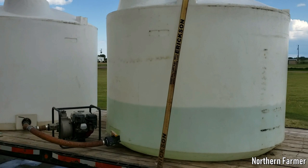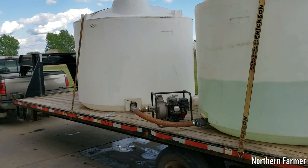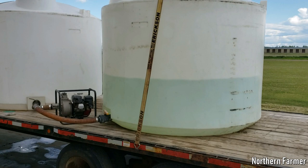There are some plants that will take tokens, so you just go to the town office and buy tokens and then pump it in that way. Some places are like that, so not just anybody can go get water. You have to be a resident of the area. Because some places only have a limited amount of water. But everybody comes and gets water from here. I know I'm not the only one. Some people are even driving their sprayers here, but that's kind of not recommended. You're supposed to bring your water tanks here.